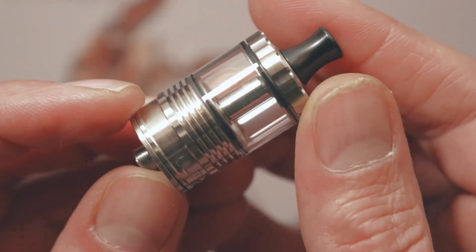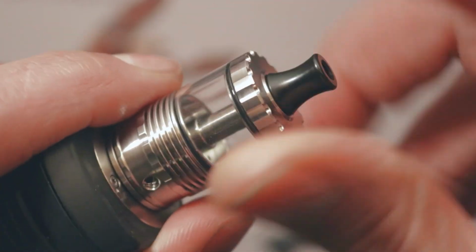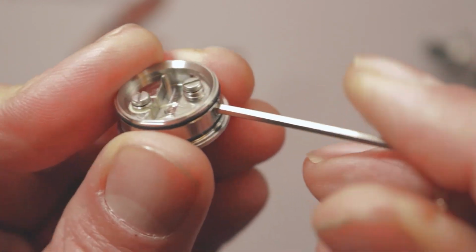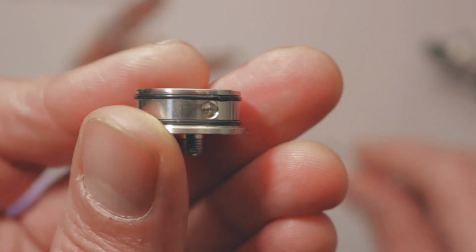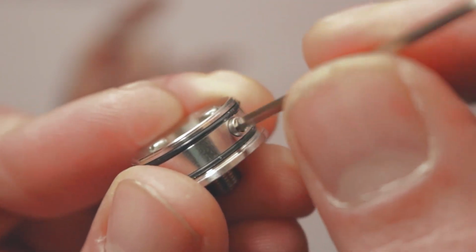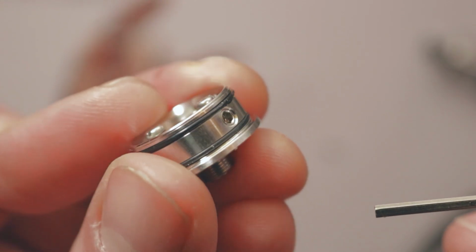So let me show you how to change the airpin. First of all, just take off the upper part and let the deck be naked, like this. Unscrew it. Take the hex screws, put it inside, and just unscrew it like this. And yes, we'll use the 1.8 because that's what I like in my life. So just put it here, screw it down, and don't screw it too much. When it's blocked like this, okay. Don't force it. It's not necessary.